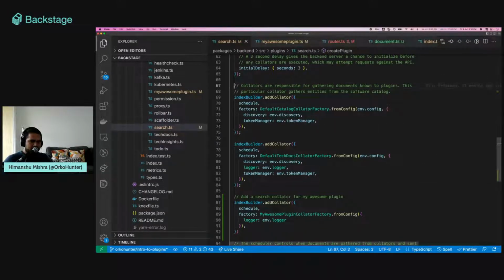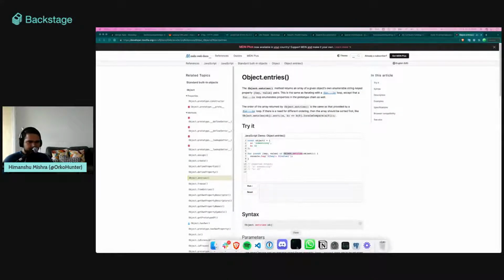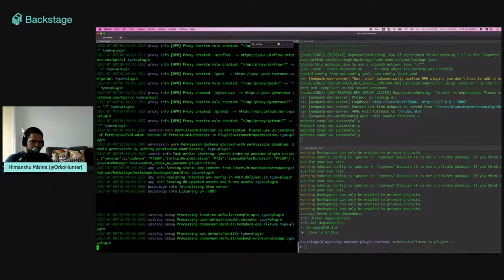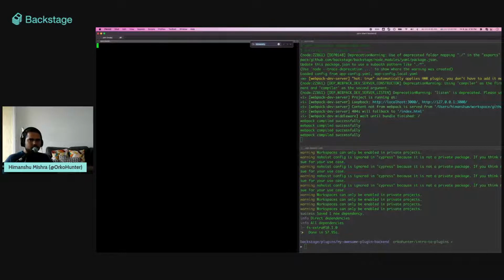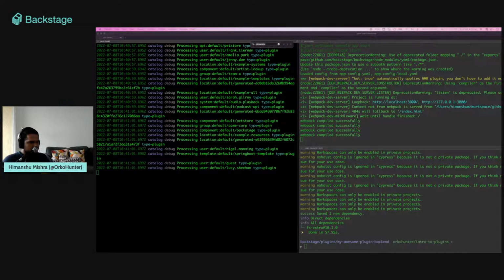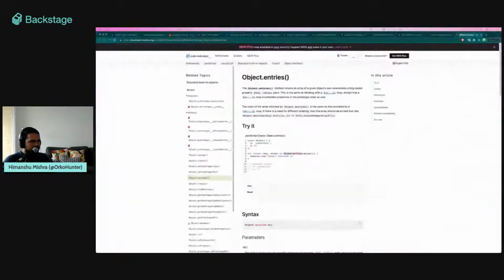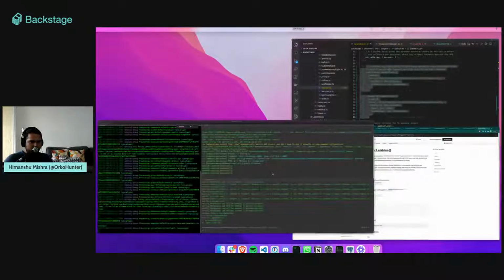What if I disable these, and it will be faster, maybe? Sure. So my collator is starting.